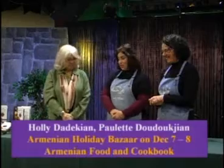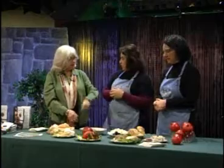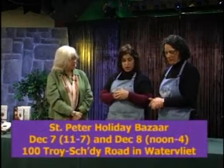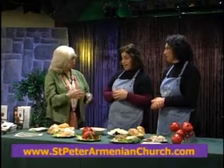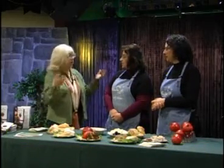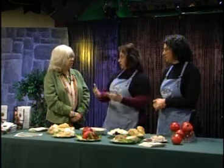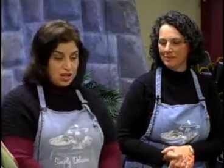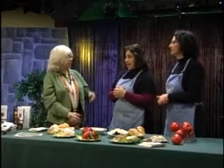You'll notice that a lot of the food here is similar to Greek food. We're very close to the baklava over there? It is. Yes. We're very close to the Greek culture, where the Armenian community has been in the capital district for well over 100 years. And now this church, St. Peter Armenian, is it an Armenian church, or can anybody go, or how does that work? It's St. Peter Armenian Apostolic Church. Anybody is welcome, but the service is done in Armenian. Is it really? What a wonderful tradition. It is, and again, we've been in the community over 100 years. Many of you may be familiar with our festival, the Armenian Festival, that's held the second weekend in June. And you're going to come on to talk about that. We will.